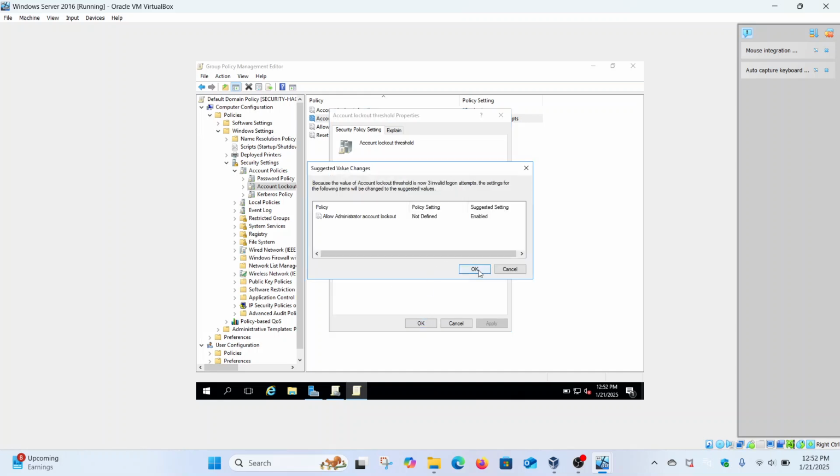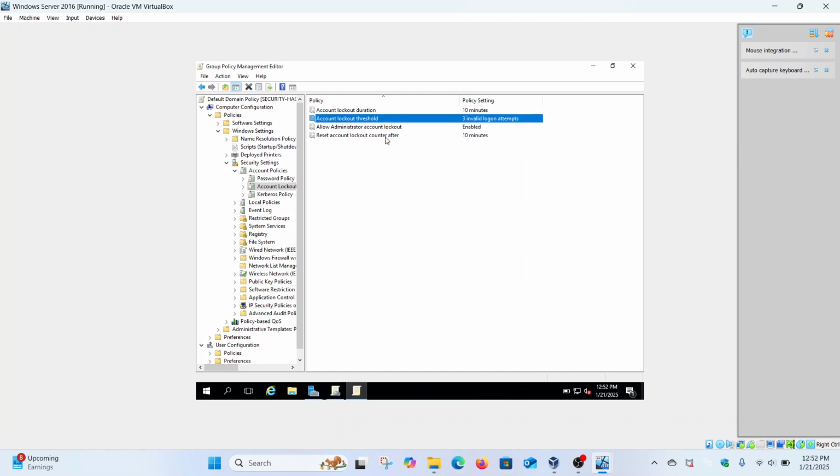And in here, this is the administrator. I'm not going to do this, but I made it already enabled. The administrator setting means that if you forget something and want to log in as administrator, it will give you a hard time, but I don't want to do this. And this is reset account lockout counter after 10 minutes. So what does this all do?